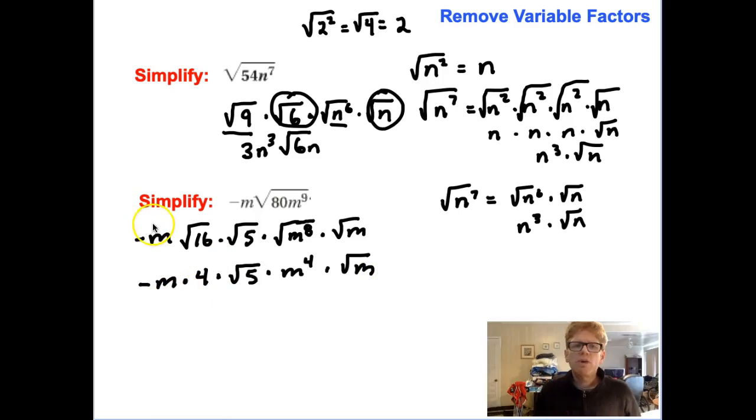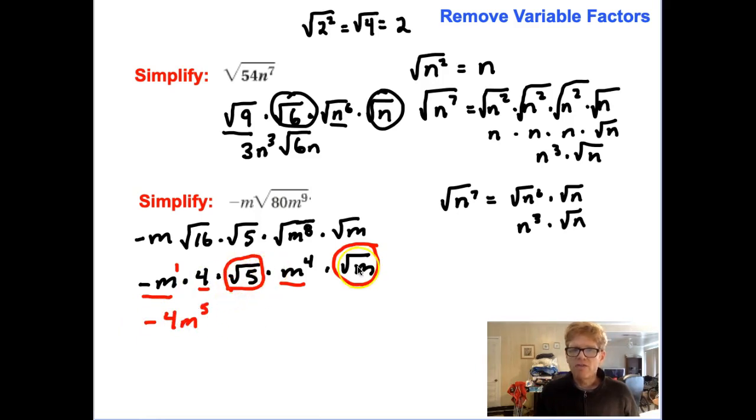What you need to do is think about this much as you would combining like terms. For example, I see that I've got 2 squared values, and we'll treat those just like we would our variables, if you will. So we'll keep those separate, and first we'll combine these. If we multiply negative m times m to the 4th, and we have an implicit power of 1 there, that's going to give us negative m to the 5th. Times 4 is going to give us negative 4m to the 5th.